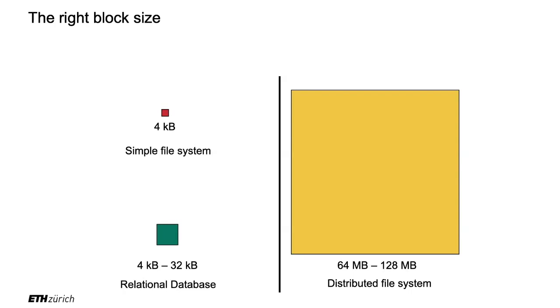Roughly a factor of 10 difference is not a big deal. 1,000 times more would be a big deal, but 10 is roughly the same order of magnitude. Okay. As an exercise, you can actually try to install HDFS and change the default block size to 38 kilobytes, and then you will see how unusable it is basically to try to use it. Okay.